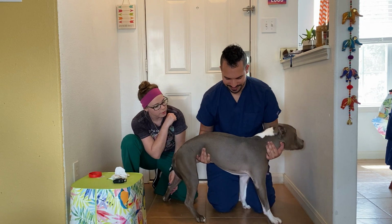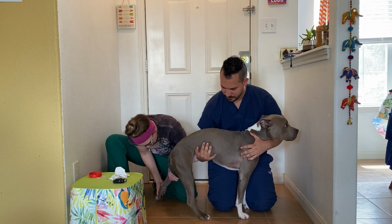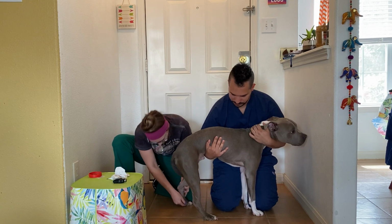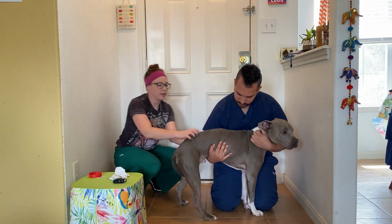Trainer used to do forklift. Have him? Yeah. Good boy, Optimus. I know, baby, you're okay. And sometimes they don't like you touching their feet. They'll be a little foot shy. That's okay. Let me look at this side a little bit.